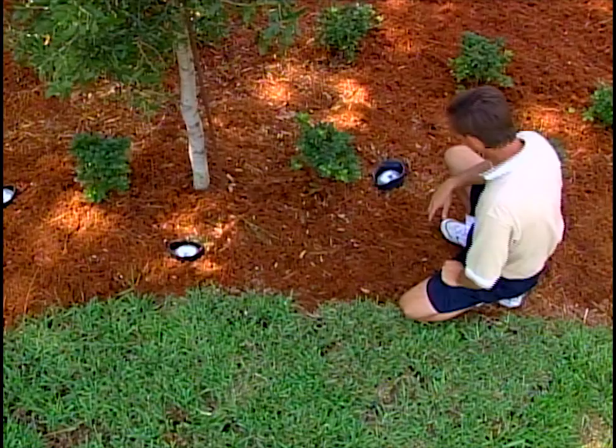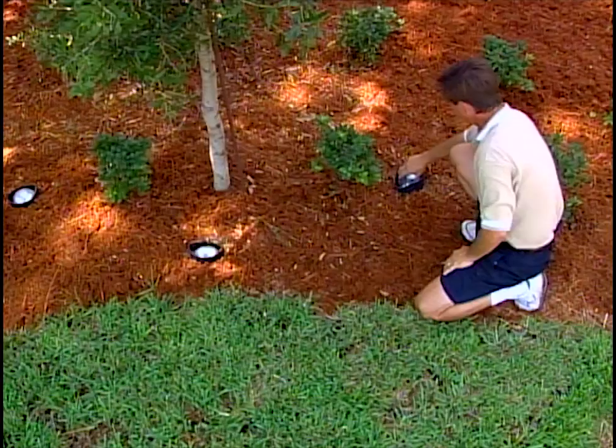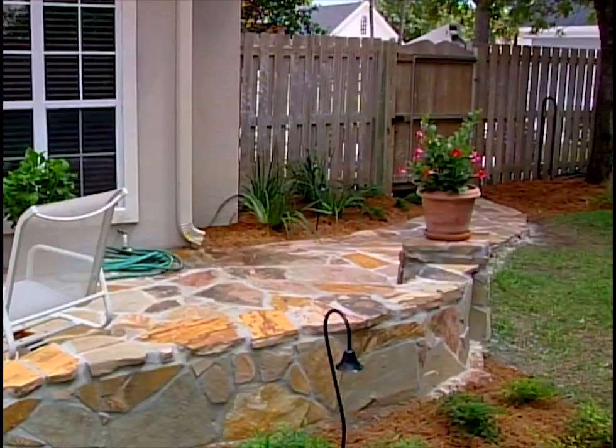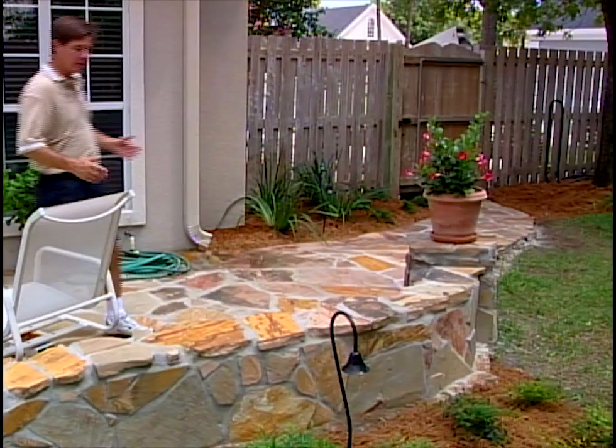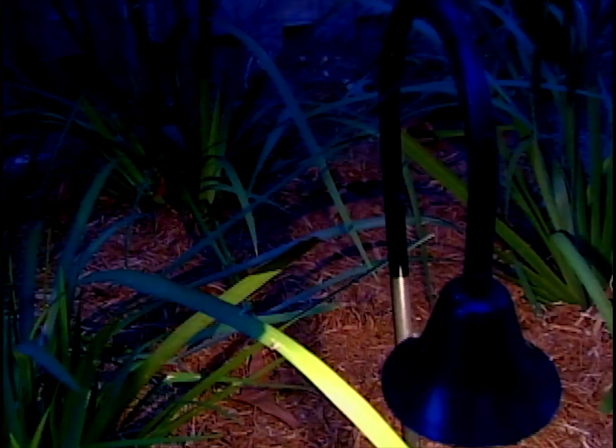The beauty of these fixtures is that as the tree or canopy grows, they can be adjusted and fine-tuned to tweak onto the bark or trunk, or even pull it out as the canopy matures. Finally, we draw attention to these cute little bell lamps — they look artistic during the day but really do a job at night. Their application is basically for security and pathway lighting off to the patio. Let's talk about our controller, installed in a very strategic location. This stainless steel box with the timer can be set or adjusted to come on and go off at any time during the evening. A system like this costs about $9 to $12 a month to run — that's the benefit of low-voltage lighting.